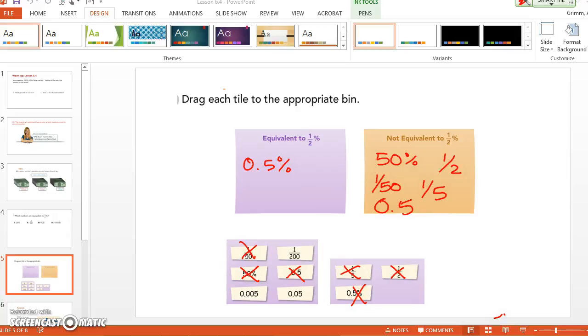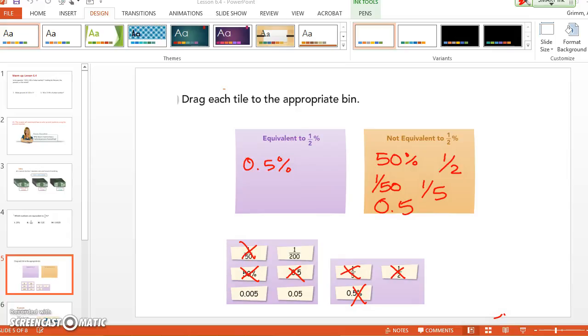Okay, 50% on a test, that wouldn't be terrible. Okay, well, it would be terrible. What if I got, let's say, 50% off of a sweater? That's a good price, right? Okay, but if I got 0.5%, would that be very good? No. Okay, all right, now we got to figure out the other ones.